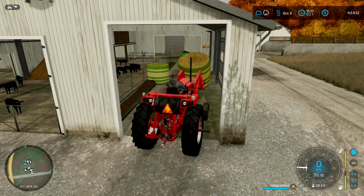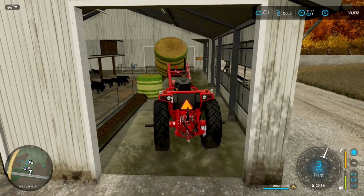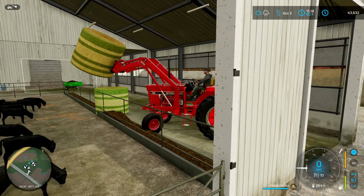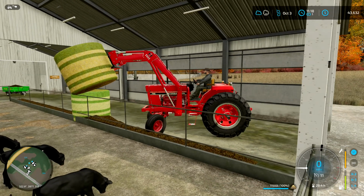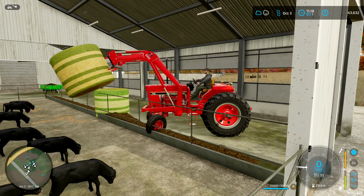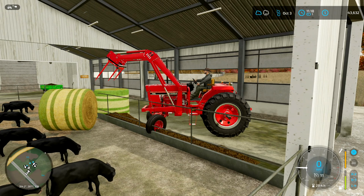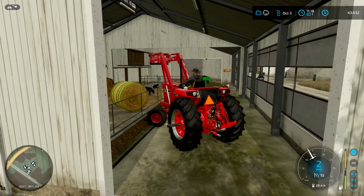Alright, look out, calves. I got a bale coming in for you here. For some straw. See if we can get this poked over the fence without tearing up anything. And if I can get it to slide off the forks. Farm Sim Magic likes to keep it on here. Yeah, man. There you go. Look out. I think it actually is going to settle down and be okay.